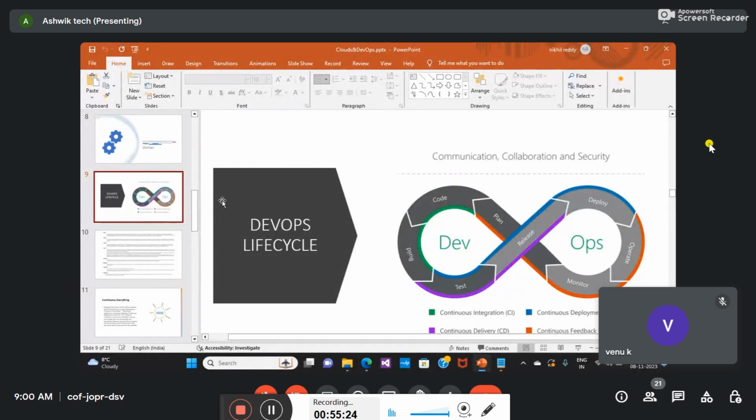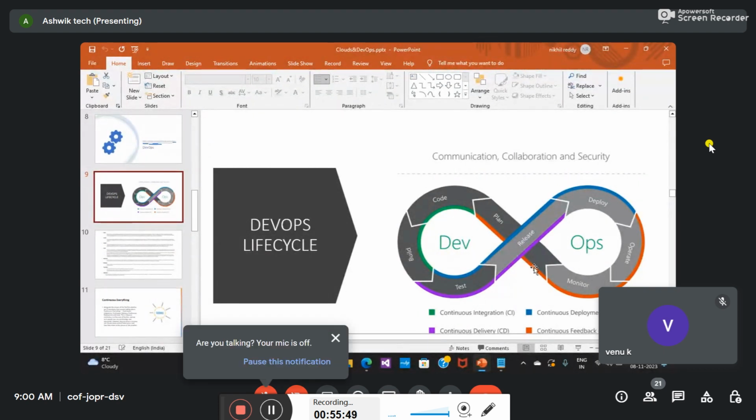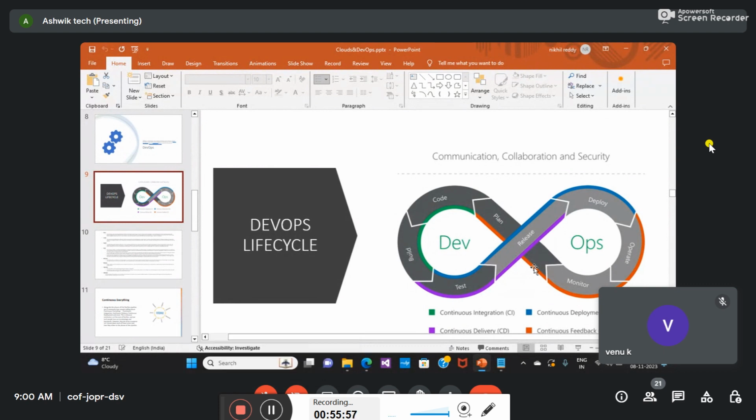Suppose consider WhatsApp. Once in 2 months or once in a month it is getting updated, right? With some new features. How do they do it? Through this life cycle only. They will plan, code, build, test it, and release into production. So this life cycle continues for all applications. Nowadays all applications on your mobile get updated to new versions, right? That process is happening via this DevOps life cycle.